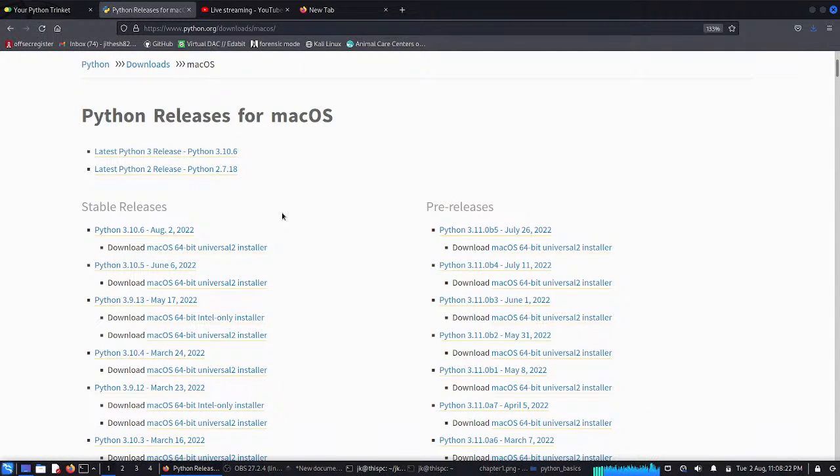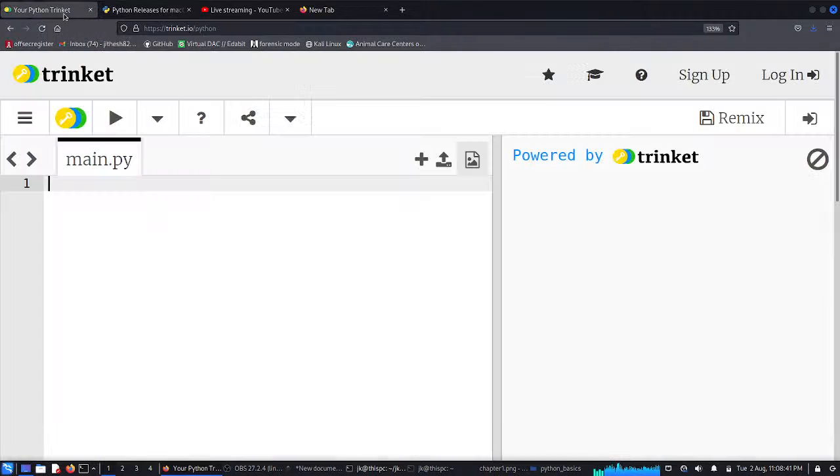Once you install, you can go to the Start button on Windows and search for Python.